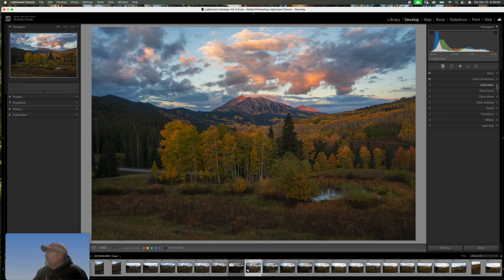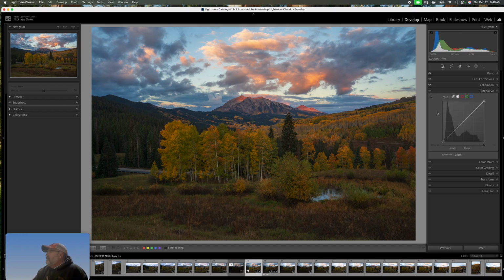The next is calibration. I always start with the blue saturation slider. It really does some nice things. And you can see it's going to brighten up the trees. So we'll do that. See what the green does. It brightens up the yellows a little bit. And the red messes with the sky too much. We're going to leave it alone.